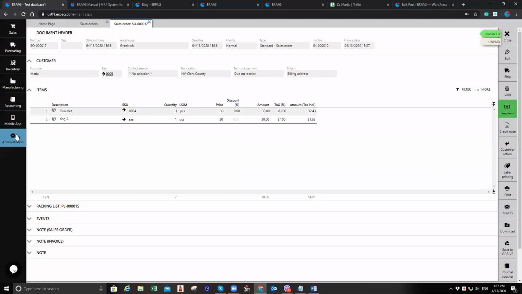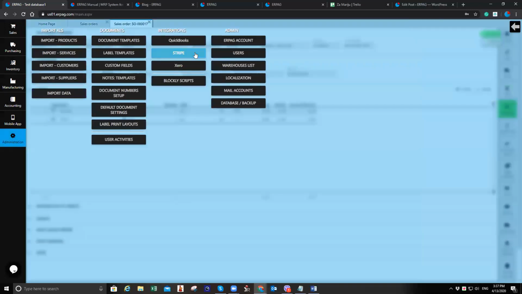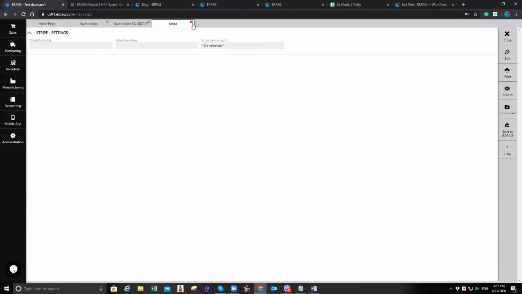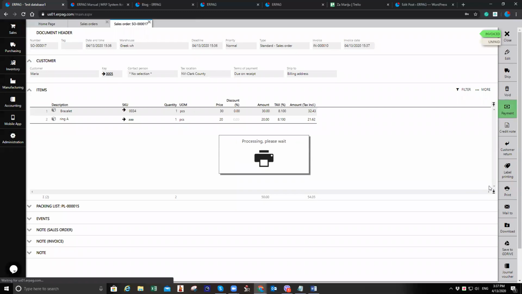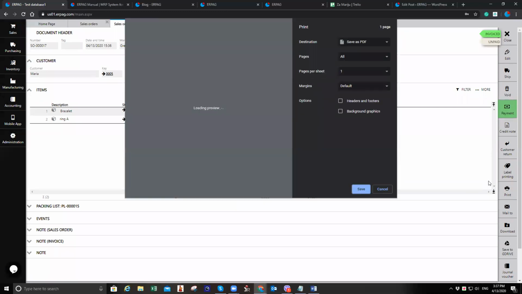Now, under administration and Stripe, this is where you're defining your Stripe account. It's in our user manual. I will send you the link. It's really easy to connect. When you print out either a sales order or an invoice, the payment link will be there.